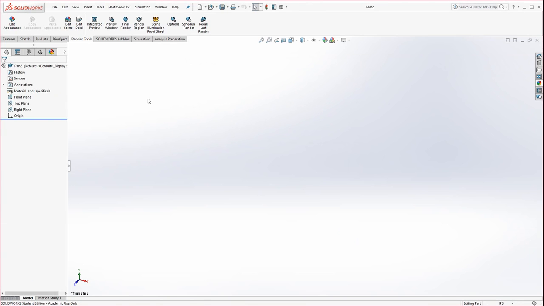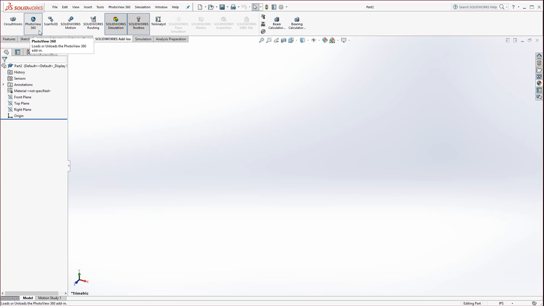You can see when it opens up, you have a series of icons at the top, and this is called the ribbon with these tabs that you see here. You might not have the render tools or simulation or analysis on there. Those are options. This comes with the educational license, but not all companies have that. So as what you can see here, if you wanted to check to see if you have any of those, you could go to SolidWorks add-ins and you could activate them.